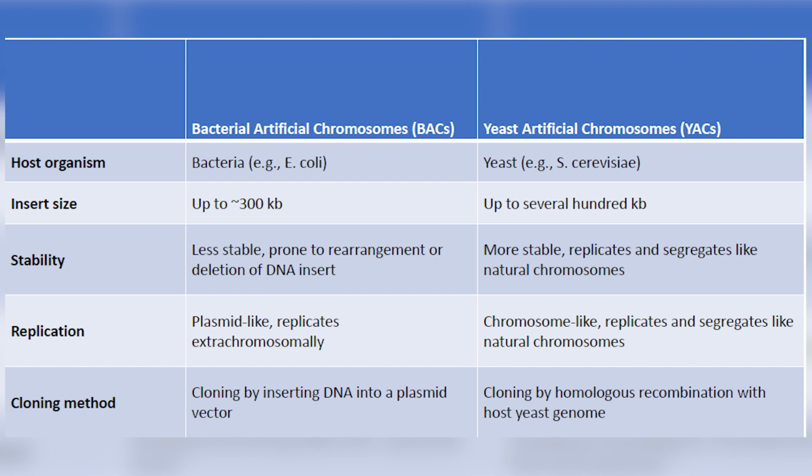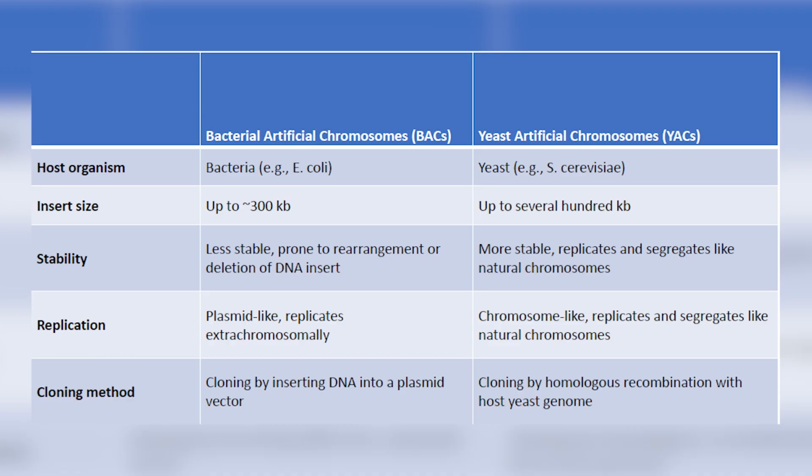all the necessary sequences for its stability, like telomeric sequences and centromeric sequences. So, its segregation is also just like a normal, natural chromosome. BACs are derived from a plasmid, and it is always extrachromosomal replication, but the yeast artificial chromosome replicates like a chromosome and segregates just like the natural chromosome. So, it behaves very close to the natural chromosome because you have added all the necessary genomic sequences which convert any DNA fragment into a chromosomal form of eukaryotic nature.